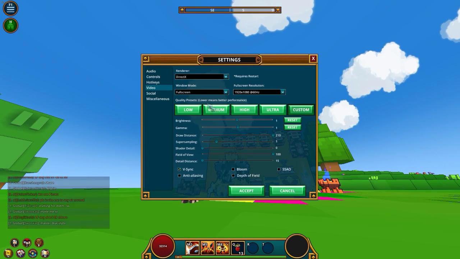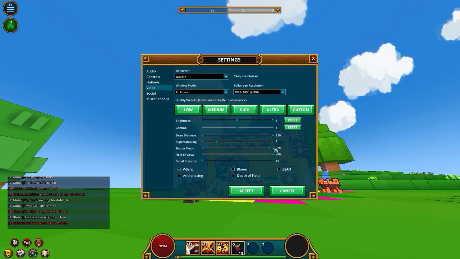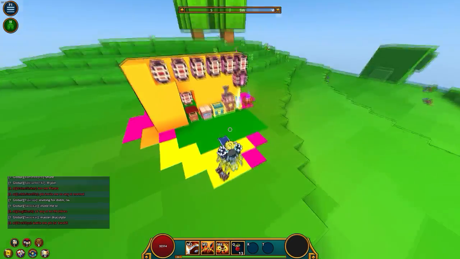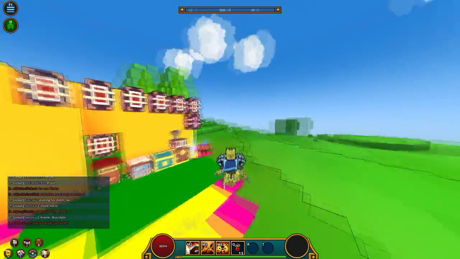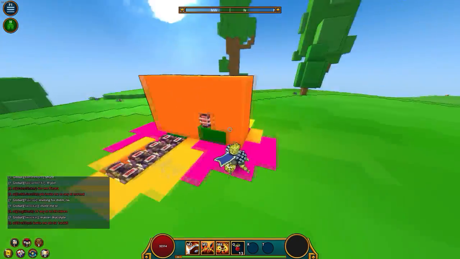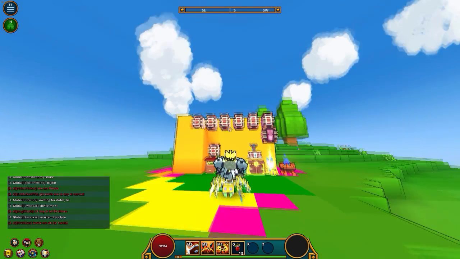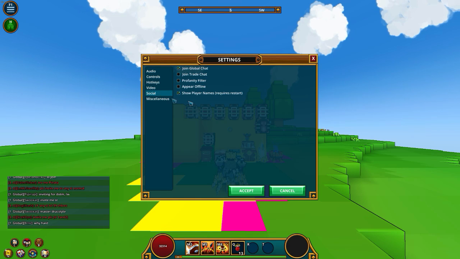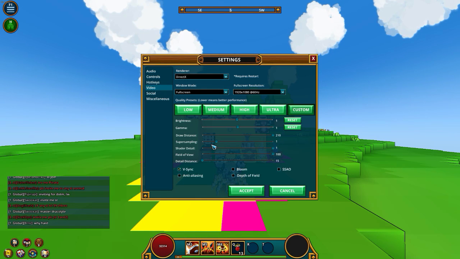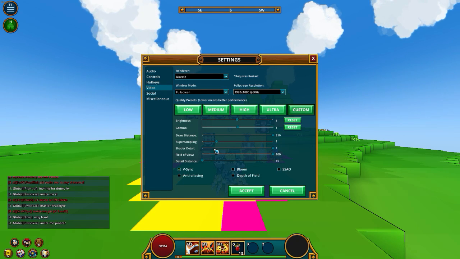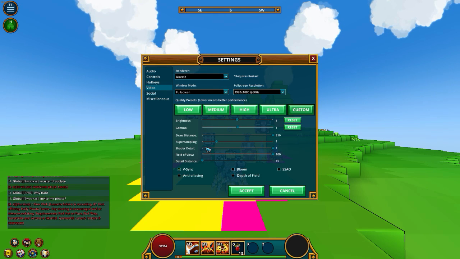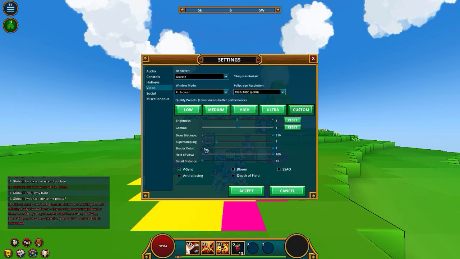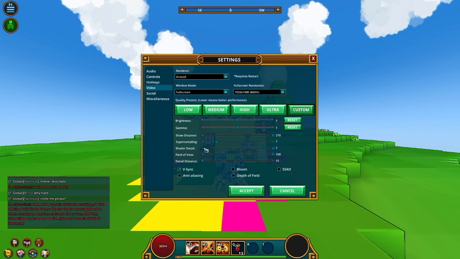Shader detail, I turn that thing off because there's really no point to it, because it just makes your game look a little bit better. But as you can tell, it looks a little bit better, so I might as well just keep it on here because it's not really affecting my FPS or anything like that. So if you guys don't like the shaders or shadows or anything like that, turn that thing all the way down, because that's going to help your CPU work less, because it tries not to produce shading and details on your game. So that should probably help you guys a lot.